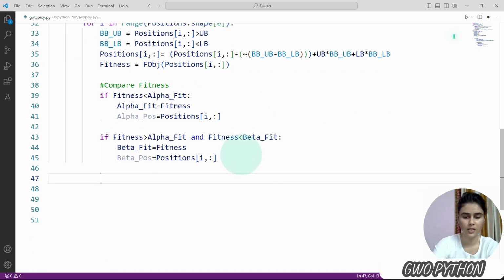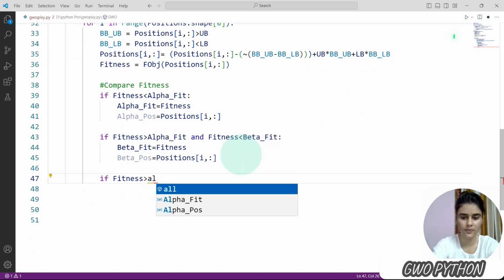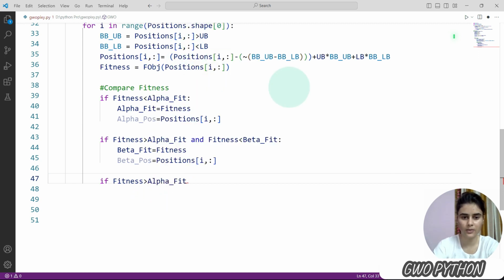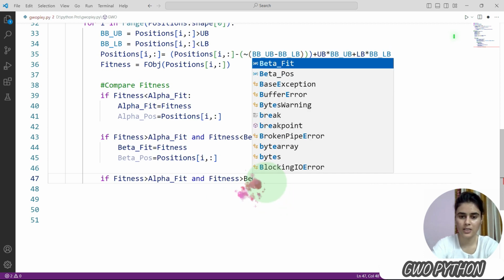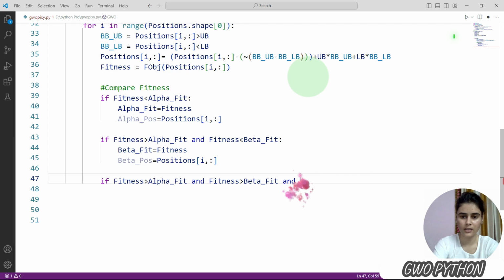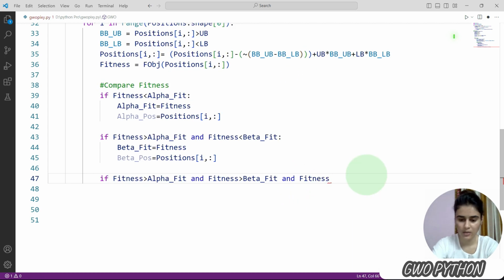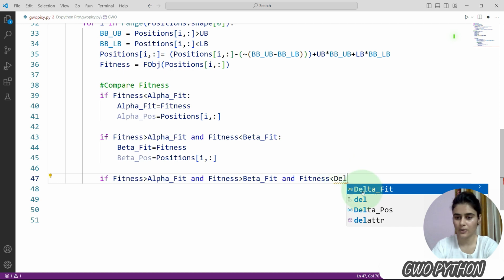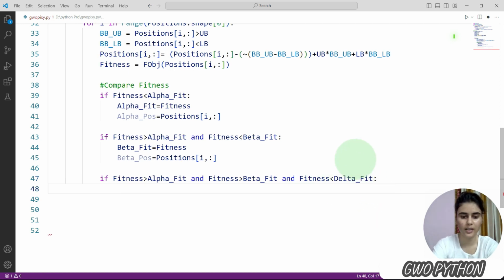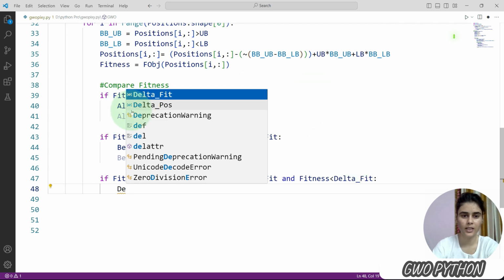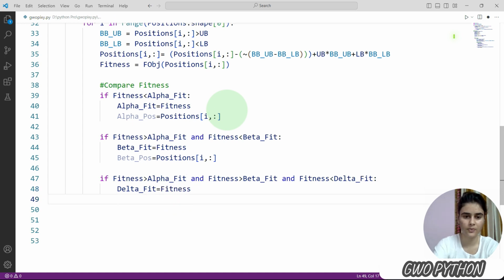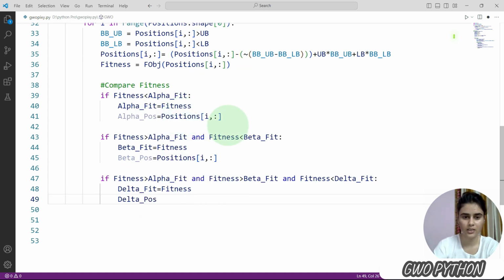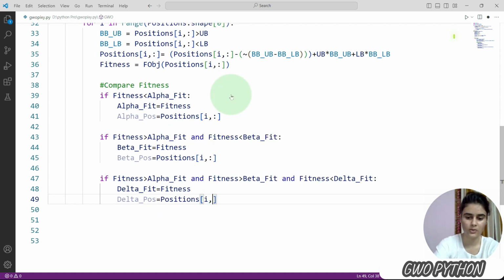Next we will check if the fitness is greater than alpha fitness and it is also greater than beta fitness and it is less than delta fitness, then we will assign delta fitness is equal to fitness and delta position is equal to the position of the new fitness value.